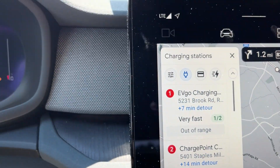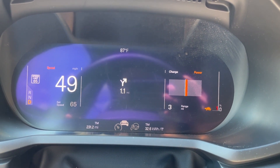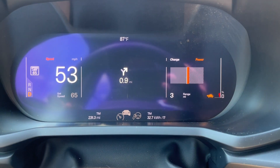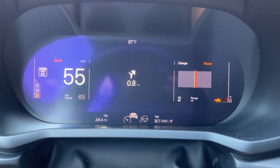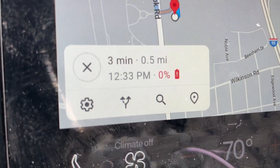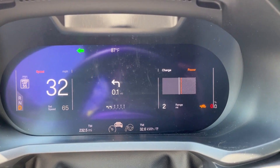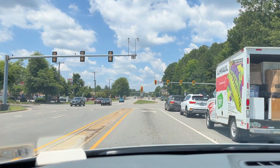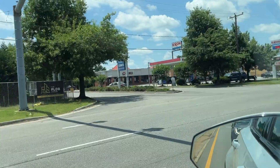It's telling me I can't get there. I'm going to go slow. I've only got a mile to the exit — hopefully that'll be okay. I really, really hope this works out. Look — I've gone 231.3 miles. That's pretty damn good. Making me nervous. We are officially at 0%. I just got off the exit. I've got a half a mile to go. The one screen says 0%, the other says 2 miles — as I've been saying this whole time, there's a discrepancy between what's showing on one screen versus the other. I really hope the car will allow me to continue after the light turns green, otherwise I'm going to be stuck here.